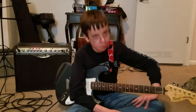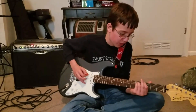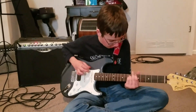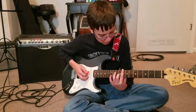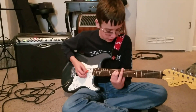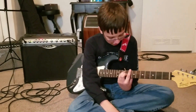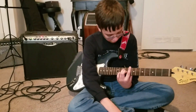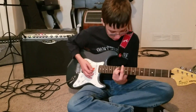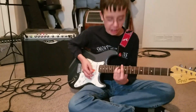It's a pretty fast song to learn. You just do the same thing — you want to bar every string at the eighth fret, then put your middle finger on the third string at the ninth fret, your ring finger on the fifth string at the tenth fret, and your pinky on the fourth string at the tenth fret. Then slide it to the tenth as fast as you can and strum it.